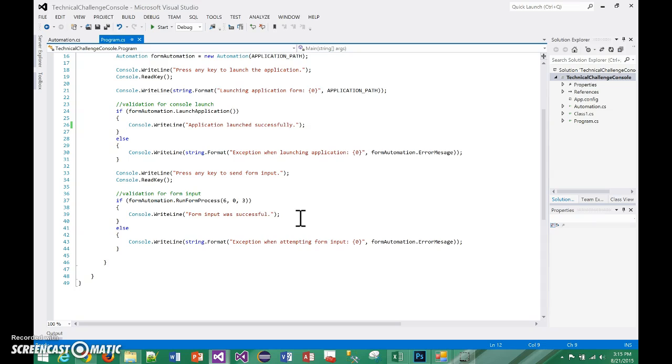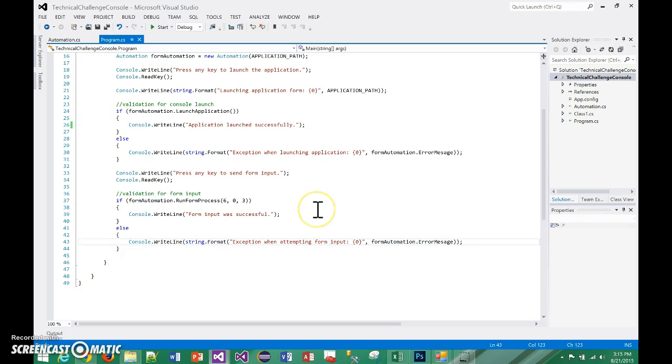Whenever this happens, it inputs data into the form that will cause an error. What you're seeing right here is the validation for the form input. When it handles that error and says something was wrong, that 6, 0, and 3 is what's going to be entered next.